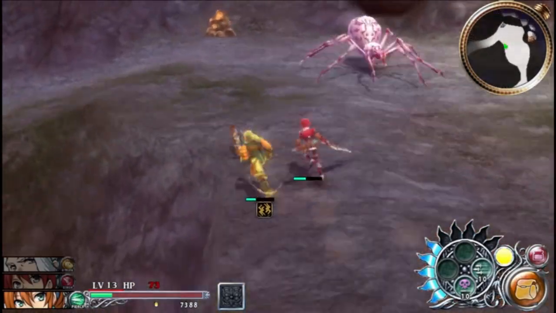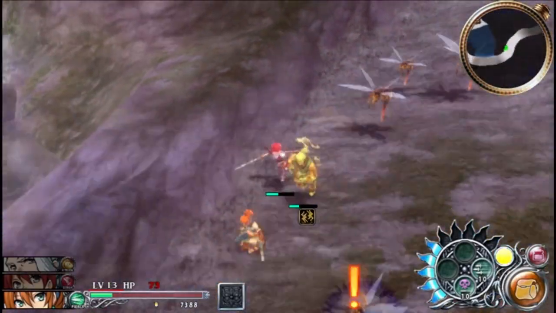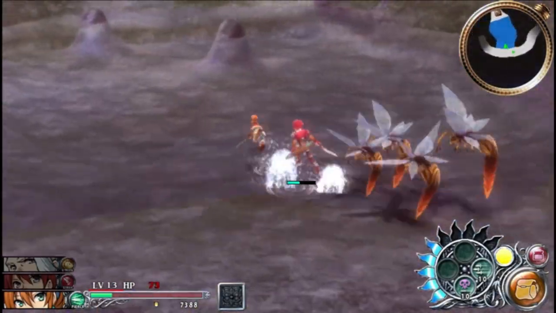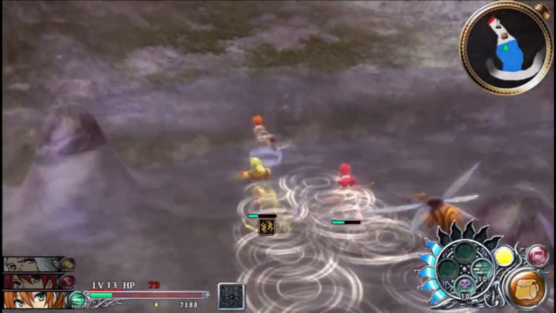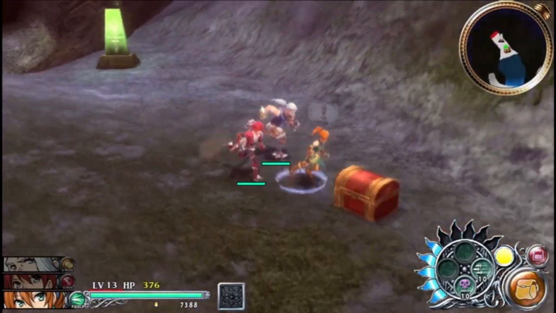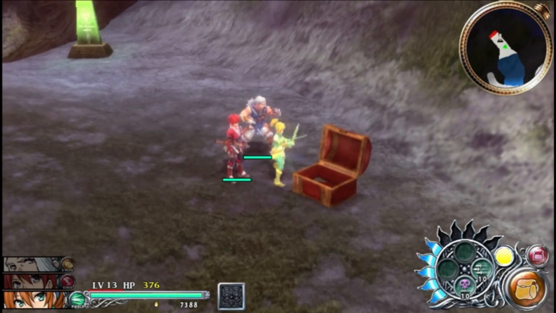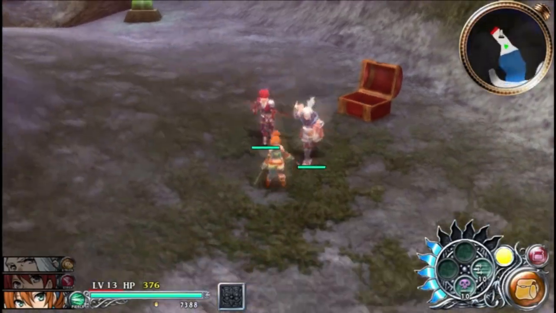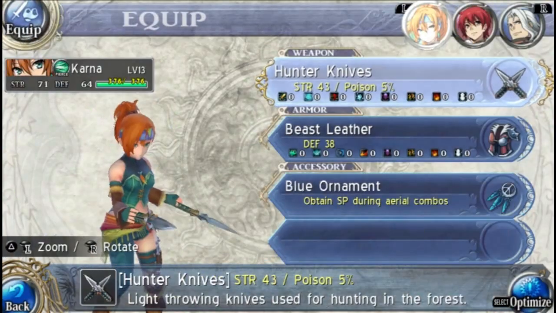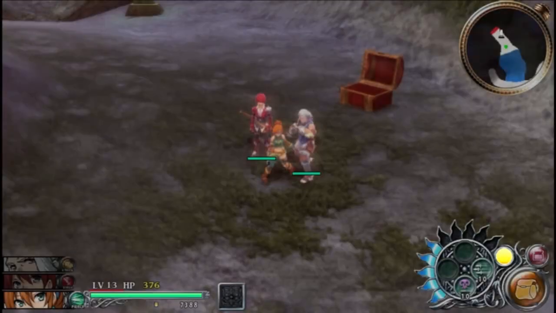Hi. And we're here. A swallow amulet, I'm not sure what that... Oh, I know what that is, it prevents heavy. Heavy is a different type of status effect, but... Alright, let's equip that to someone. She's got the room for it.